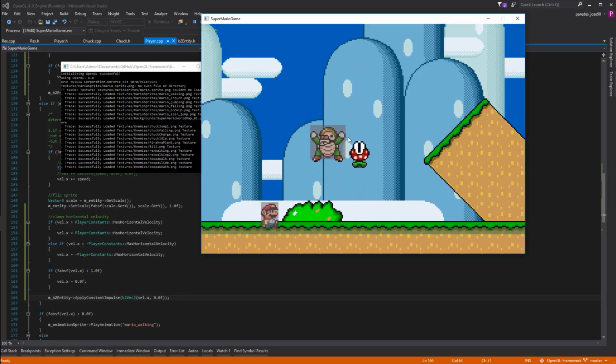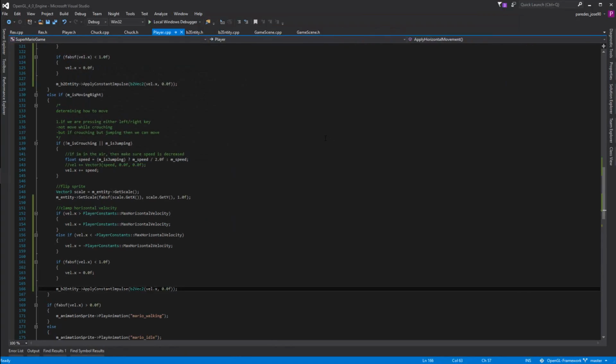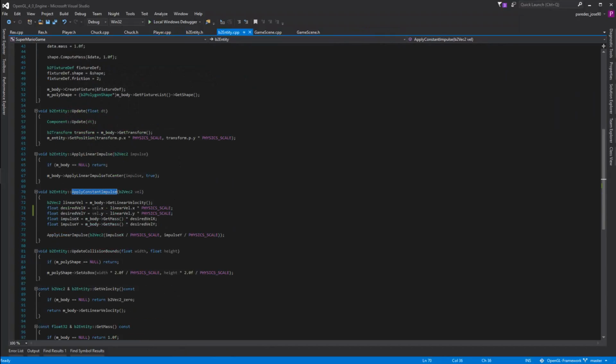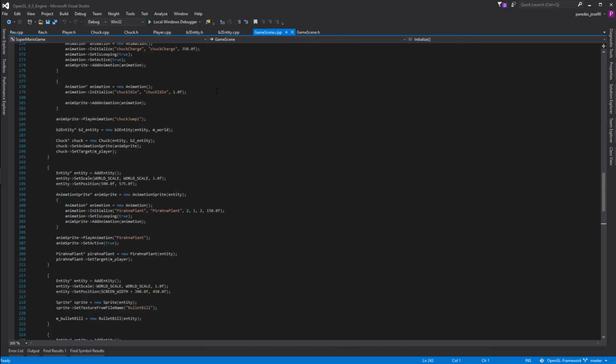That is interesting. That should not be applying anything to it. I guess it's because of this. Applying. No, that should not be the issue though. Hold on, give me a second.